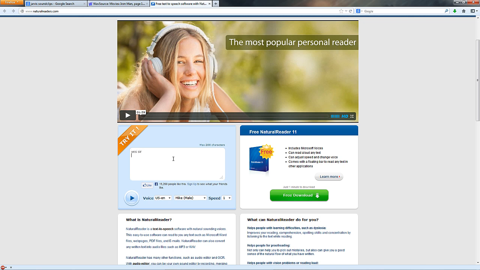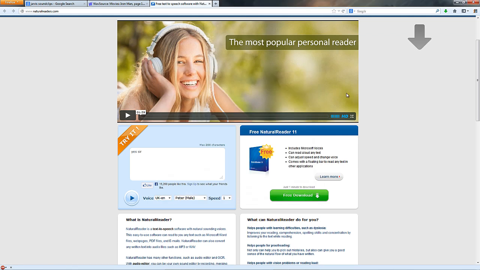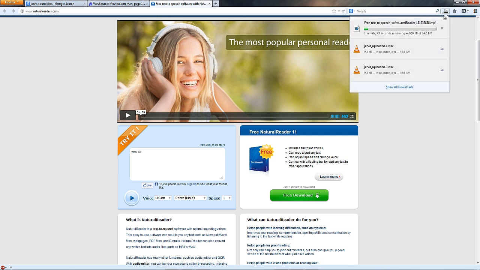So that's what I'm going to do again. And then you're going to need the UK one. It's going to be the male Peter. And then just hit play. Yes, sir. Alright, and then this little icon will pop up over here. That's that Flashcot one. I'll let you download that, and just hit OK and it'll download. But I already have the Yes Sir clip, and my internet's pretty slow, so I'm gonna go ahead and skip to the putting it into the speech recognition macro.